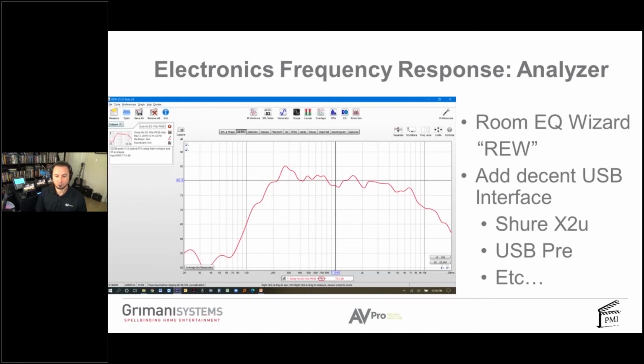And you download this amazing program called Room EQ Wizard. Okay? It's a free download. However, when you first download it, it asks that you donate something to the people who designed it. And please, please, please donate them some money. This is a piece of software that should really sell for $3,000, given how powerful it is. Yeah, it really is. It's an amazing tool.